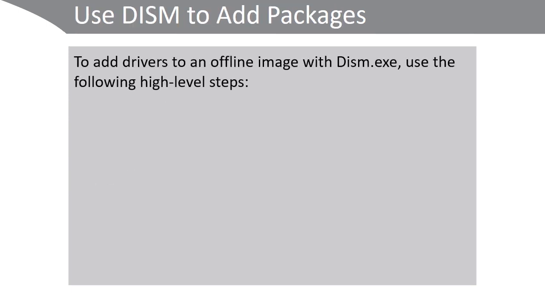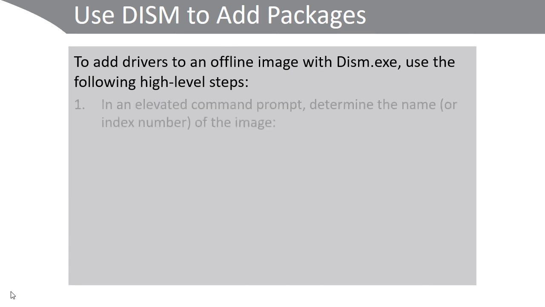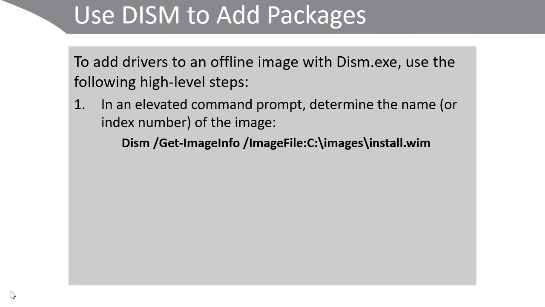You can also use the Deployment Image Servicing and Management, or DISM tool, to manage drivers. Open an elevated command prompt and determine the name or the index number of the image. This is the Windows image that you want to modify to include some additional driver packages. In the example here, we've got an image file in the c:\images folder. The file is called install.wim, so this is the installation image file. So we're going to modify that and inject some drivers using DISM.